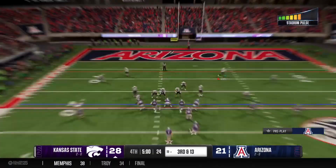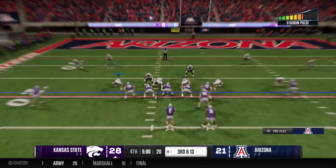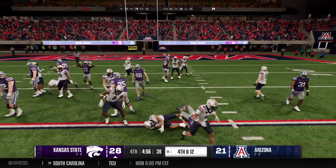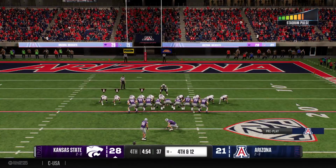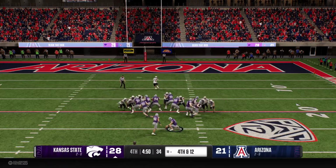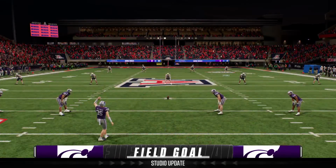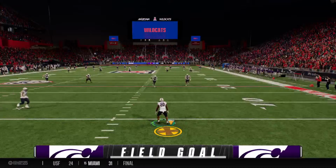We've got this 3rd down play to open the quarter. Touch pass on the jet sweep. And sure tackling there to keep him from getting to the 1st down marker. So on 4th down, here comes the field goal kicker in a huge spot. It's good. And they'll push that lead out a little further. So after putting 3 on the board, the kickoff team is out there ready to boot it away.